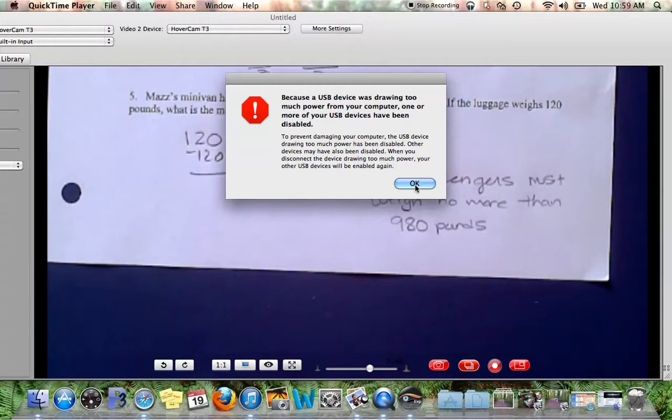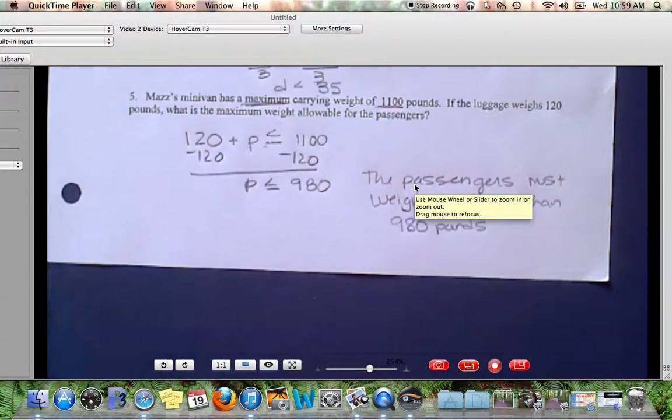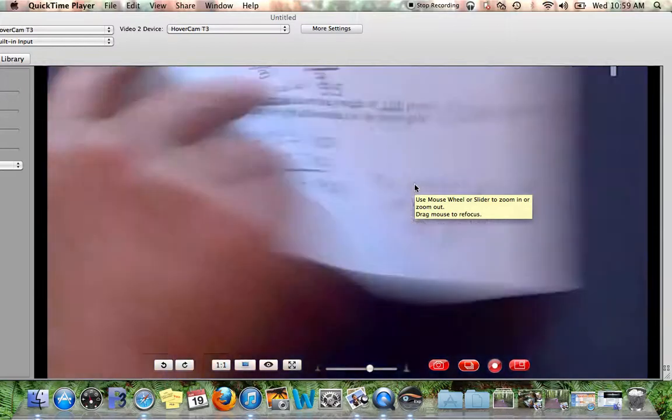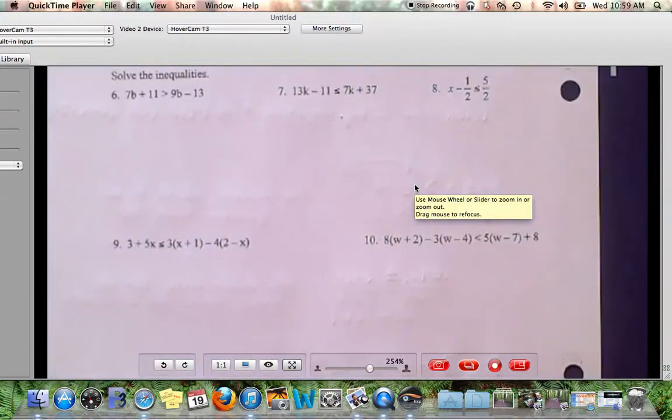All right. Now, on the back side, we have some more inequalities. I would like you to try solving these inequalities by yourself before you come back and watch the rest of the video. Okay? So, if you would like to try 6, 7, and 8, then watch the video, see how you did, and then move on to 9, 10, and 11. But before you watch the answer, please try each of these problems. You can do them all and then check them all, or do 2 and check those 2, push pause, do another 2, check those 2, whatever you want to do. But please try all of these before you continue to watch the video.